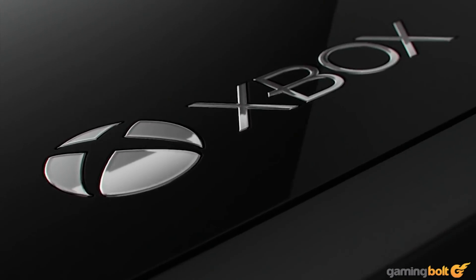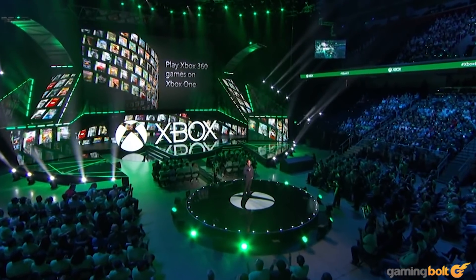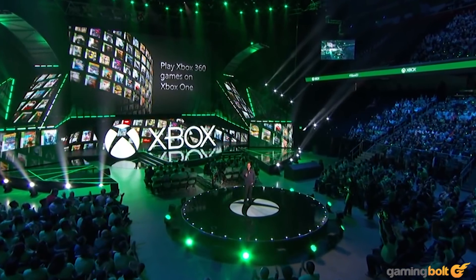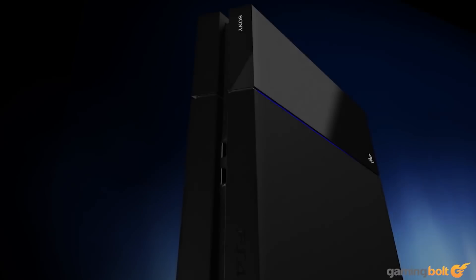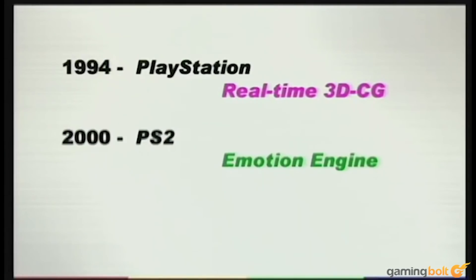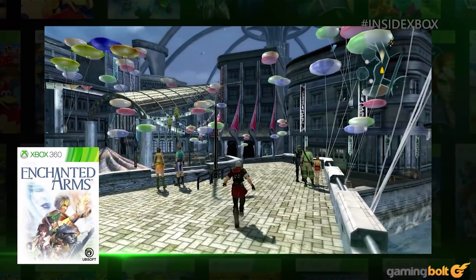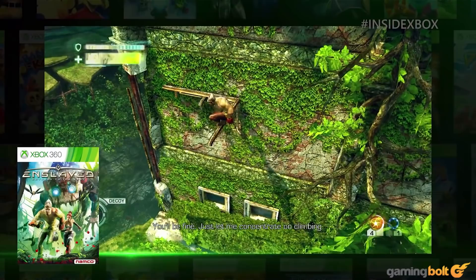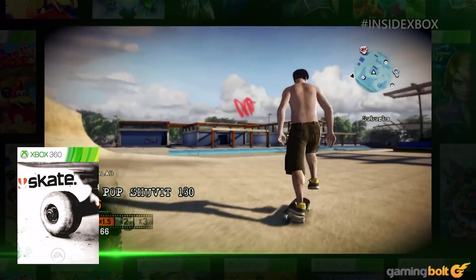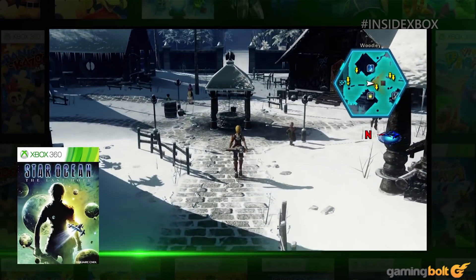Sometime between 2013, when the Xbox One hit the market, and E3 2015, an in-house team at Microsoft took Xbox 360 backwards compatibility up as a challenge. Neither Xbox One nor the PlayStation 4 shipped with hardware compatibility support. The PlayStation 3, in contrast, featured a full-fledged PlayStation 2 Emotion Engine SOC inside, just to allow users to play their PlayStation 2 games. Without bespoke hardware, software emulation was the only way forward. Microsoft's Fission Project leveraged in-house development expertise, collaboration with publishers, and an automated toolset to get a large number of Xbox 360 games up and running on the Xbox One.